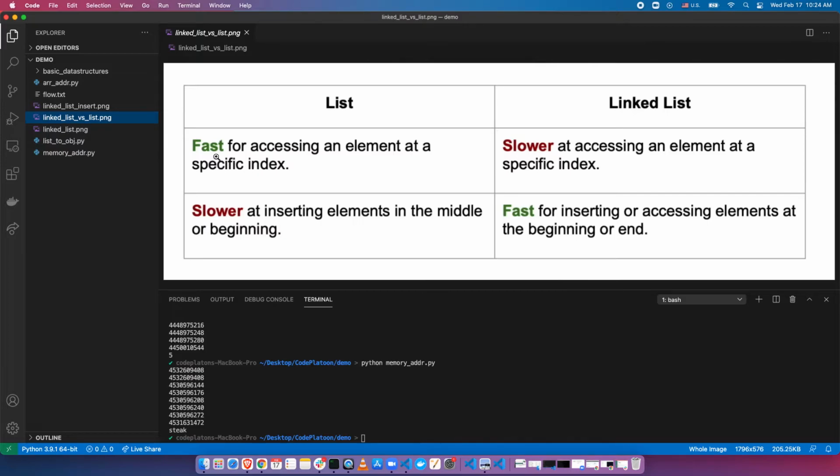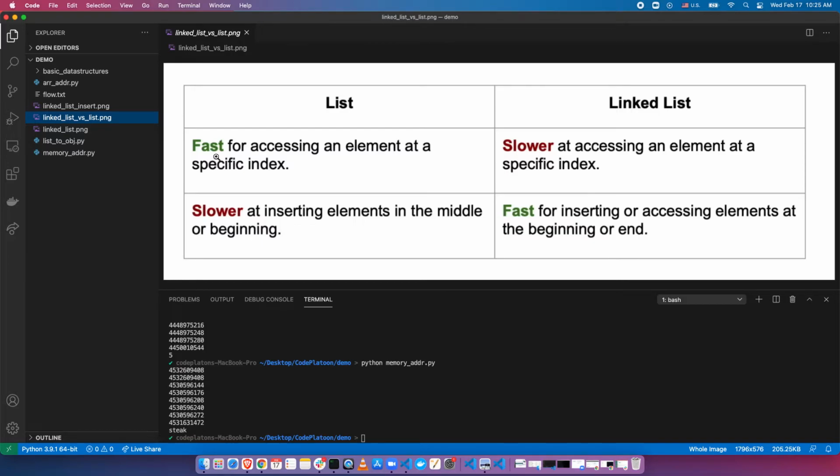basically the memory address of the first item of the array is stored, and arrays, at least actual arrays, are organized as contiguous blocks of memory. So you have all this memory on your computer. When you create an array, you're carving out a contiguous block. So if I want to access the fifth element in the array, all I have to do is I know the memory address of the first element, so I just have to add 5 to it, and then I don't have to go through every single item in the array.